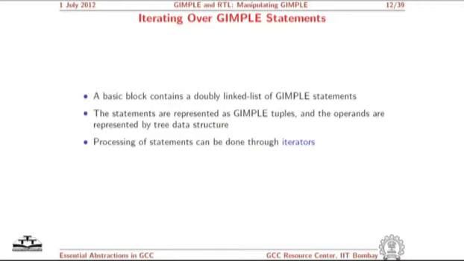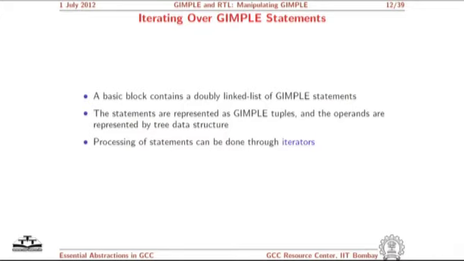So a basic block, in order to iterate over Gimple statements. Gimple statements are a part of a basic block. Now what is the structure? At the top level we have a call graph. Every node in the call graph represents a function or a procedure. A procedure in turn is represented by a control flow graph. A control flow graph in turn is a collection of basic blocks. A basic block is in turn a collection of Gimple statements.